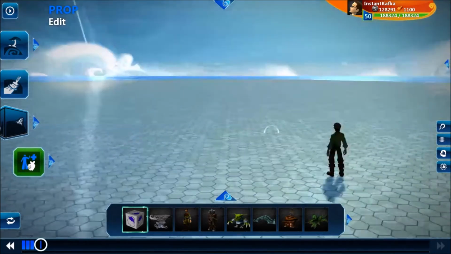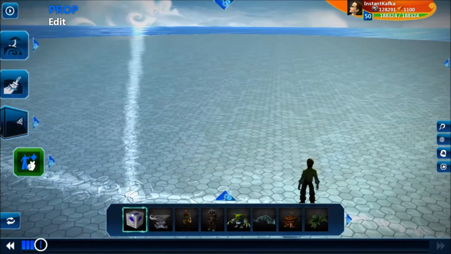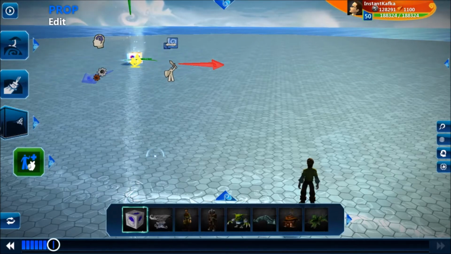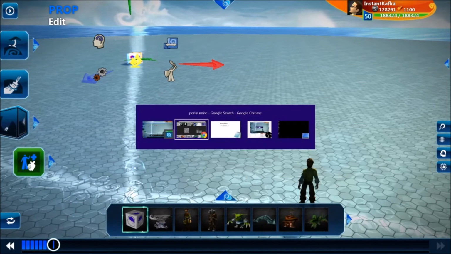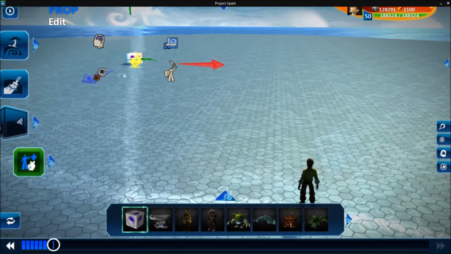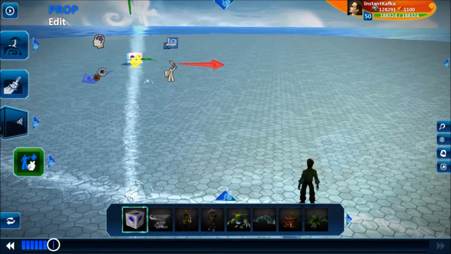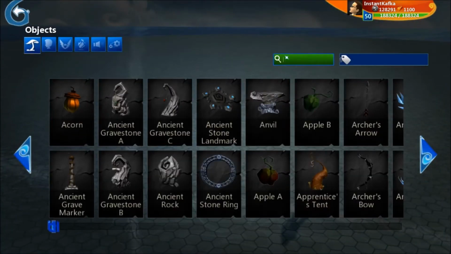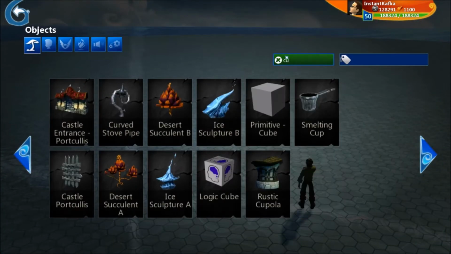Okay. Now, what we want to do is create a grid. We're going to do a mini version of something like this. Actually, let's not use the logic cube. We don't need to have all the graphics on it of the head. Let's just use a cube. Primitive cube.